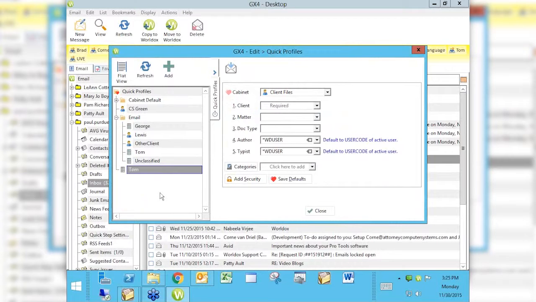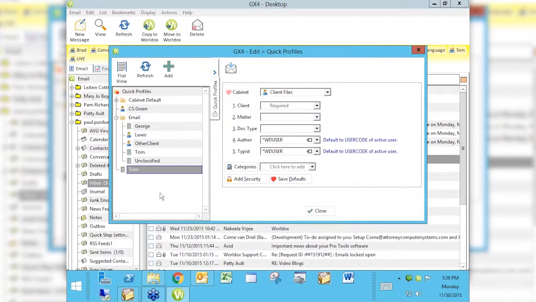However, I want to point out, if you move them to Worldox and they're no longer in Exchange, in order to see them on your cell phone, you'd need to have Worldox Web Mobile or some way to see them on your cell phone that's going to show you Worldox, because at that point they're in Worldox. They're no longer in Exchange, so really they're not, unless you've set up some way to be able to do that. And that usually goes beyond the scope of what a firm will set up when they set up Worldox. We have a couple clients that have Worldox Web Mobile set up, but most of them don't. So at that point, they're kind of in the document store and not accessible.